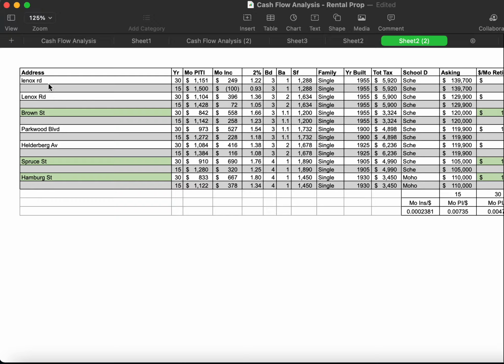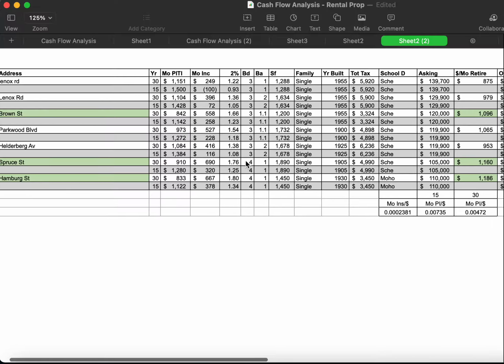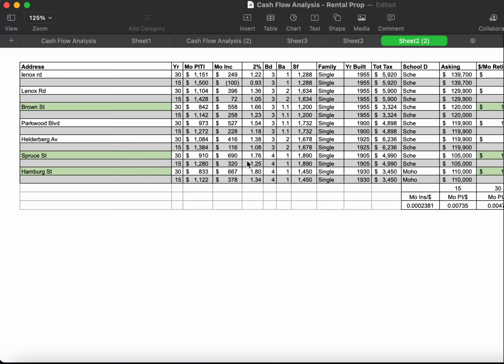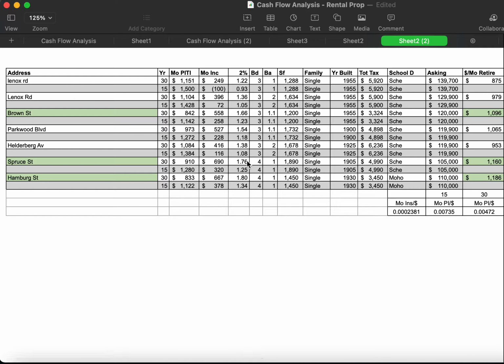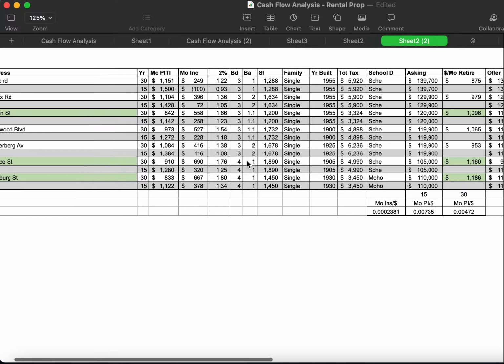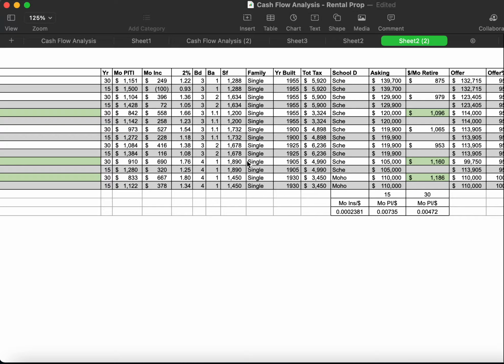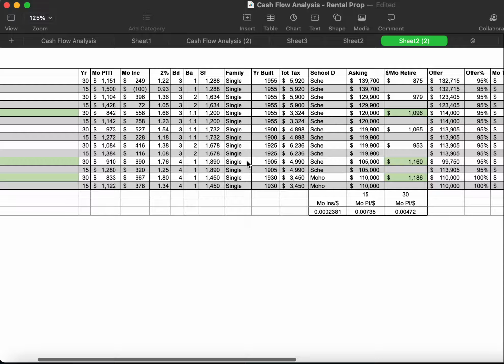So of these different properties I've looked at, I'm showing you examples of 7 here. These are actual properties that I've come across. I get an alert that comes in on my phone. I look at the property real quick, see if it's something that I'm interested in, and I immediately put this information in a spreadsheet whenever I get a chance, usually within hours of it coming out on the market.